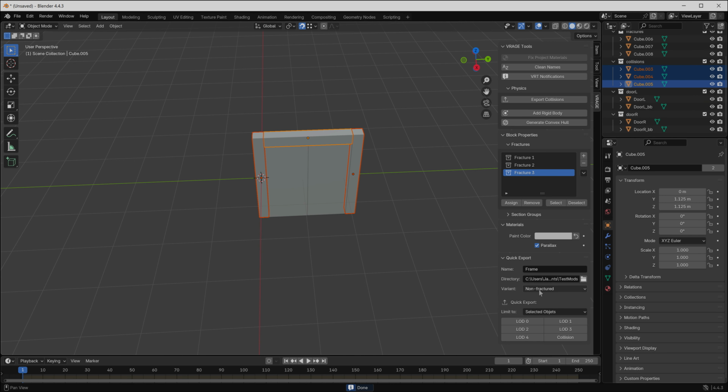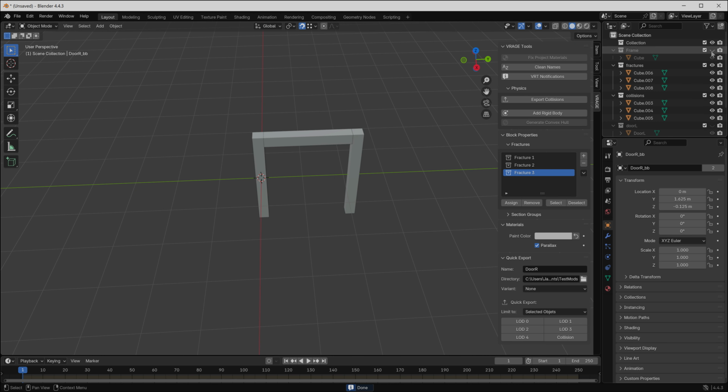We then want to go to none, and we'll just do our door left and collision and door right. And collision. Okay, and then we want to do our fractures.